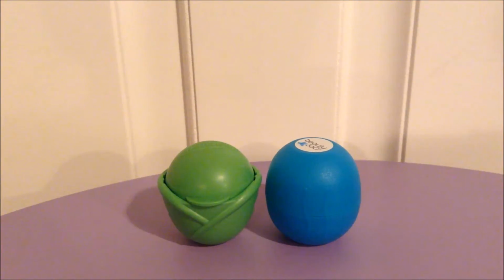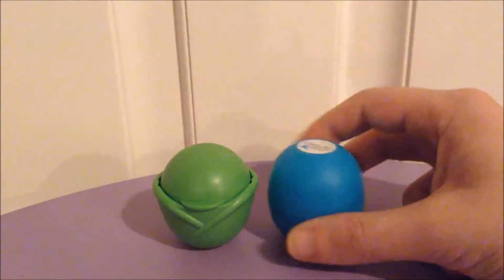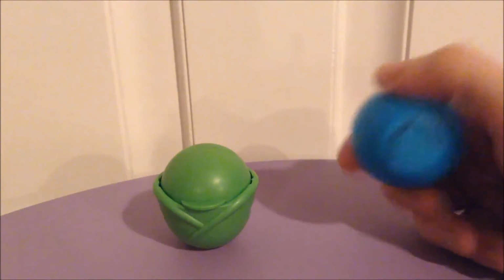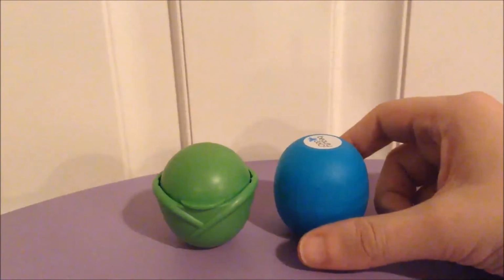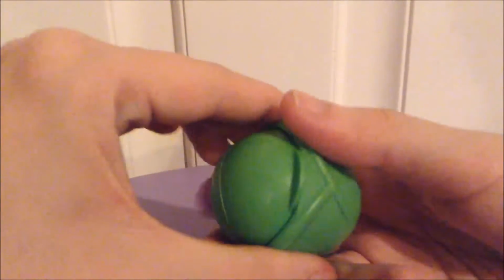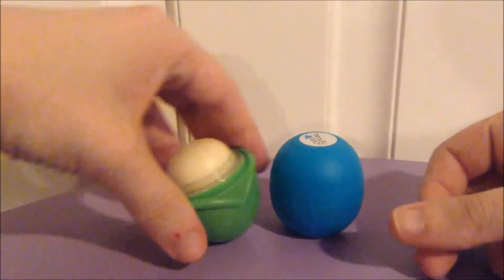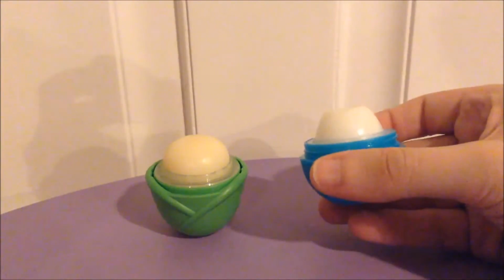Welcome back to the other comparison video I have for tonight, between the Palmer's Lip Balm in Creamy Coconut and the REVO in Coconut Cream. So let's get started. Format-wise, they are both balm type, dome type lip balms. You can see this one here just looks like that, and the REVO is similar but has a flatter top. And they're both white. They have no color payoff.